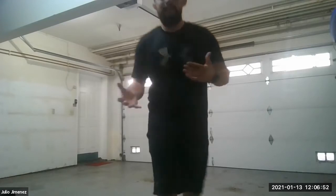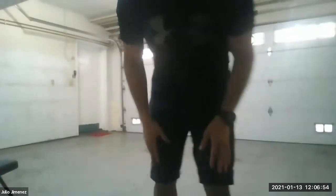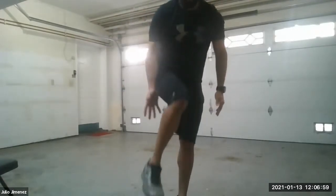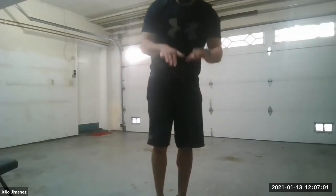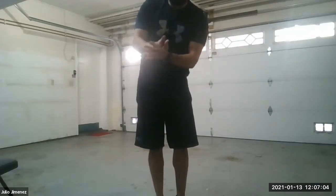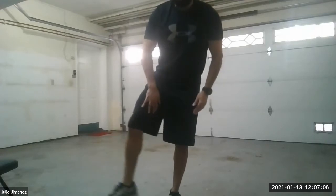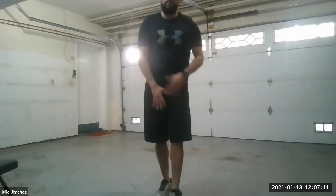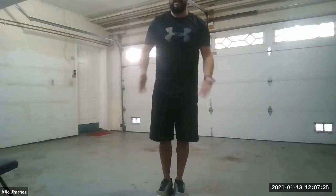So again, everything lower body, remember, it's not just your quads, your hamstrings, and your glutes. It's also your calves, your ankles, your plantar muscles underneath your feet. It's going to be your adductors and abductors, inside and outside of your hips. So we're working all these components in this class. And the balance aspect is super important in the long term because it does prevent us from falling down as easily as someone that has poor balance.